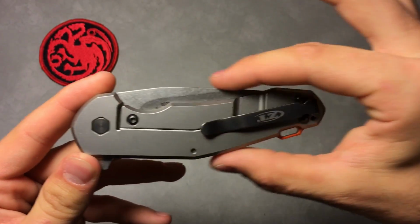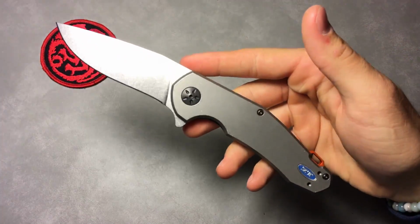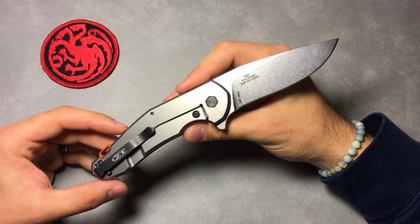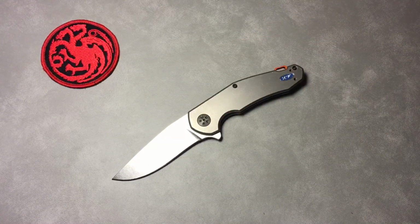This knife's not super thick in this dimension, and when it's in your pocket, it feels like a smaller knife despite the weight. So all in all, guys, do I like this knife? Absolutely. Like I said, it's my favorite knife. Now, do I recommend it? This thing is going to cost you $228 wherever you're going to find it.